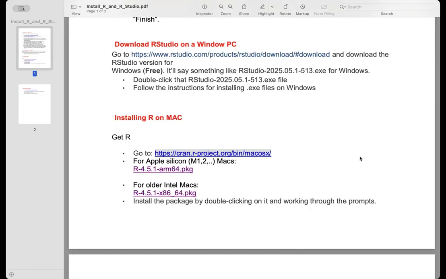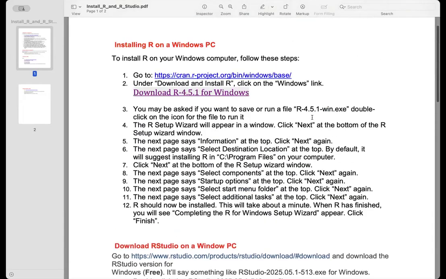Okay, so on top, we're installing R for those who have Windows, and then the bottom, installing R for those who have Mac. So you can click on that, and then the rest will just follow instruction after downloading. So it's really straightforward.